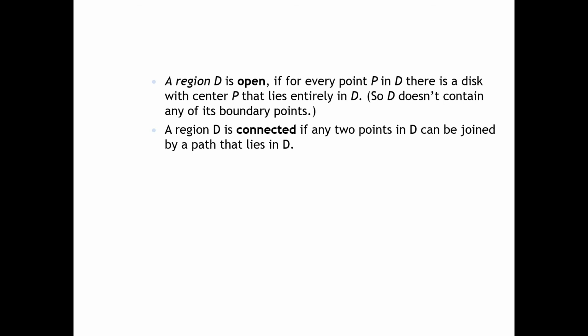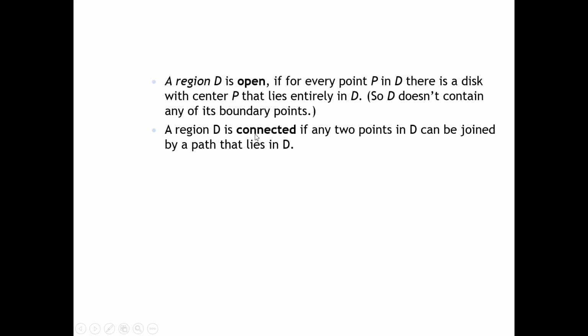Such an interval is called an open interval. But in the case of a closed interval, if we take a boundary point and draw an open interval centered at the boundary point, then the whole interval is not contained in the closed interval. So that is why it is called a closed interval. A similar idea is extended to open regions. So a region D in the plane is said to be open if for every point P in D there is an open disk centered at P that lies entirely in D.